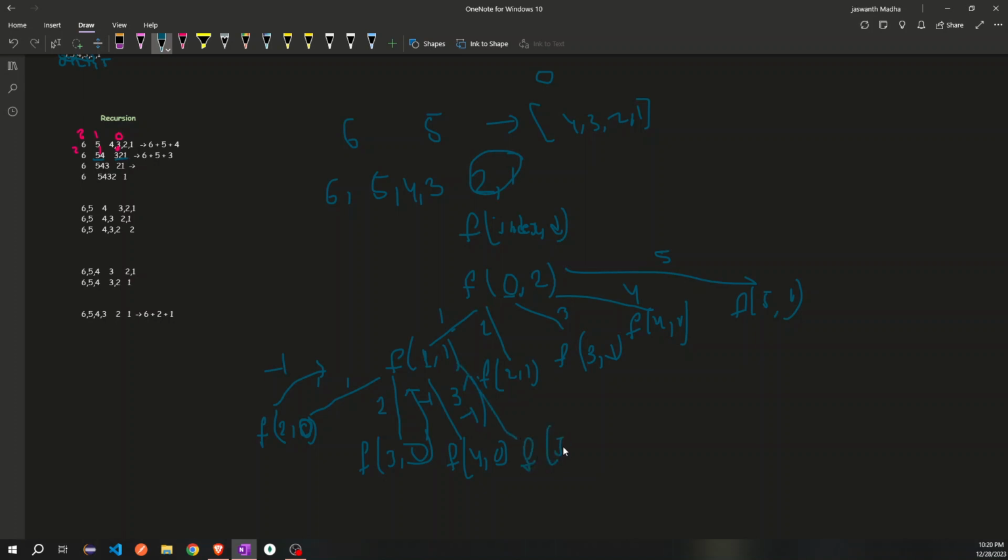F of 5 comma 0 means we're performing four tasks, 6 comma 6 on day 1 and 5 comma 3 comma 2 on day 2, and we're leaving 1 for day 3, which is not possible. So another function call is performing 5 tasks. F of we'll be going to 6 and we will be only having 0 days, right?